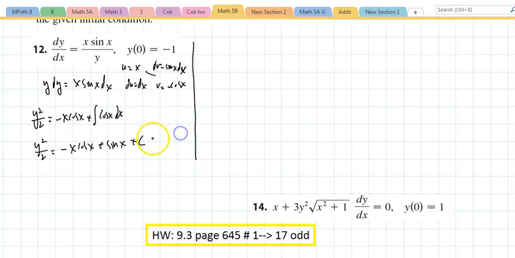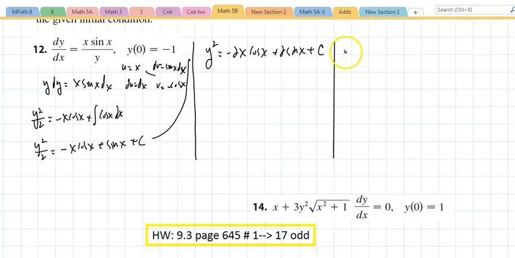Case 1, I'm going to say y squared equals negative 2x cosine of x plus 2 sine of x plus c. I'm going to say when you multiply c by 2, it's going to be absorbed. Or I could say y squared equals negative 2x cosine of x plus twice sine of x plus 2c, just to show you that it doesn't really matter and there's no need to tackle c. C plus a number is c, c minus a number is c, c divided by 5 is c. Keep it like that, saves you a lot of work.